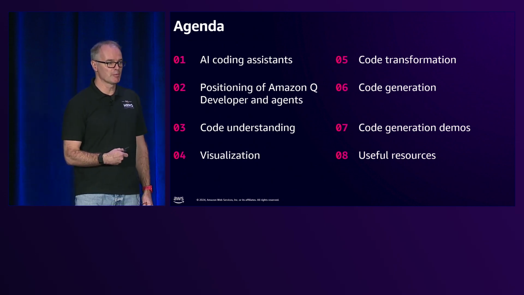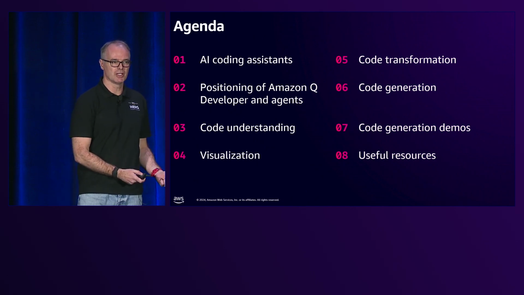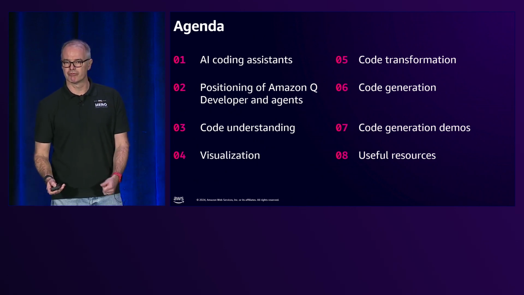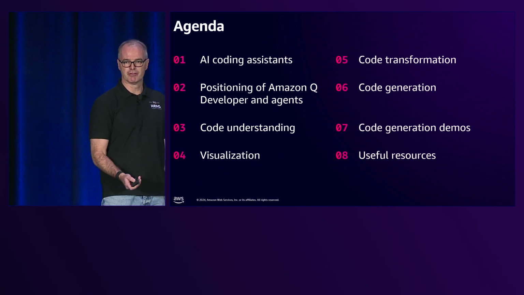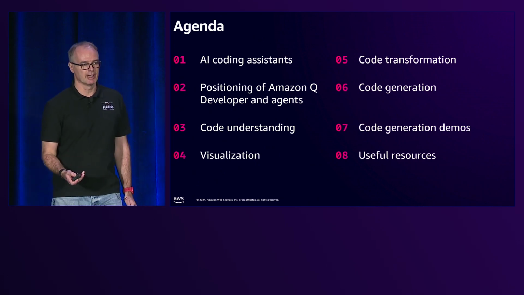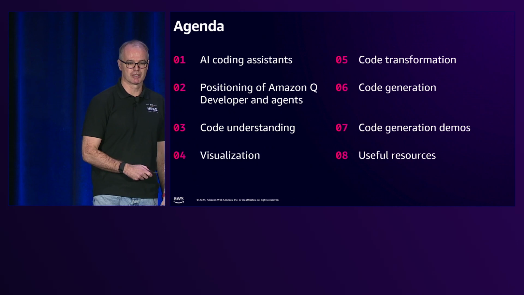And the great news from my perspective is if you do want to try it out, and everything that we're going to see and all the little demos that we're going to run through over the course of this session, you can try it out for yourself for free with Amazon Q Developer by signing up with an Amazon Builder ID. So there isn't a barrier to entry in terms of cost.